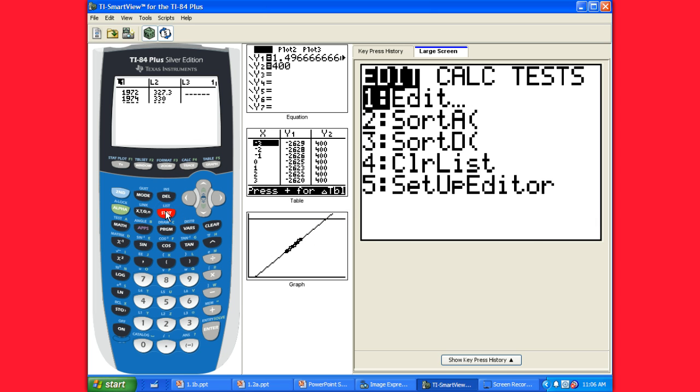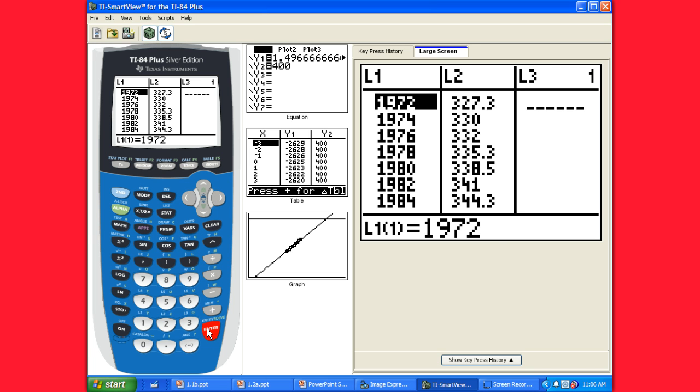If you go to statistics and go down to number 5, setup editor, hit setup editor and then hit enter, and it'll say done. And now when you go back to edit, you'll have all of your lists. Is it there now? Whoa. There you go. So it's an easy fix if you accidentally hit delete instead of enter. It's not tragic, but hit clear, enter to clear your lists. Now be sure that you double check all of your information once you get it in, because if you type in anything wrong, then it again will cause all of your answers to be wrong.